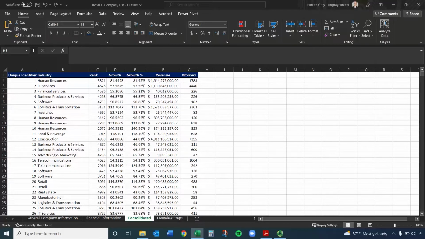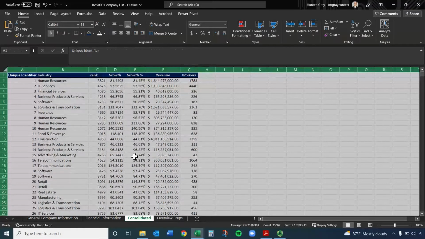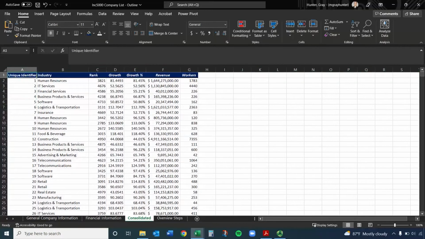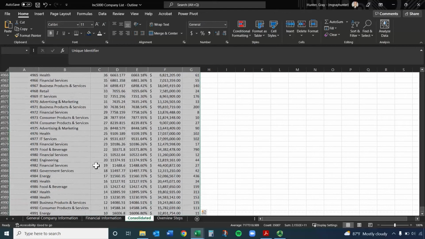In the basic pivot table, I have on the cheat sheet for you, I want to display it by industry. That displays count, average growth percent, average revenue, and average number of workers. First, I always select all my data. You could click and drag, or click on the top left. If you have a slower computer, though, it reads these as blanks, especially towards the bottom. So what I typically do is Control-Shift right, Control-Shift down, or Command-Shift if you're on a Mac. I've highlighted it all, so you don't have to hide blanks or anything.